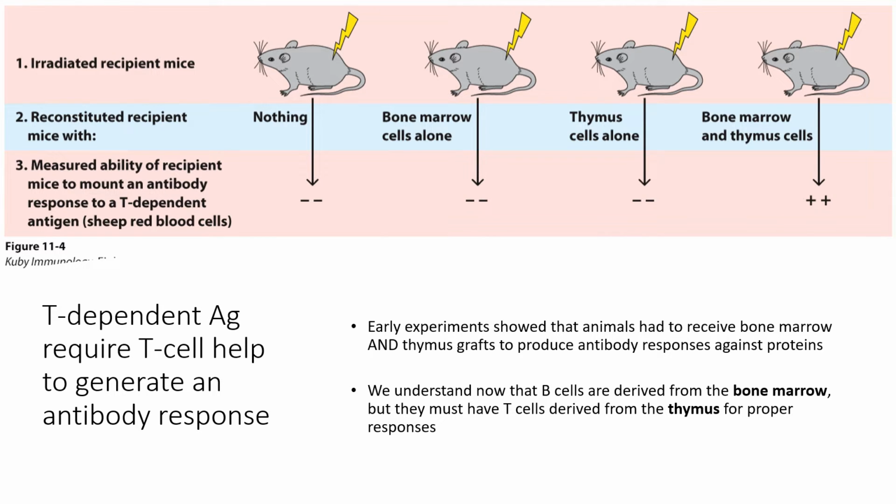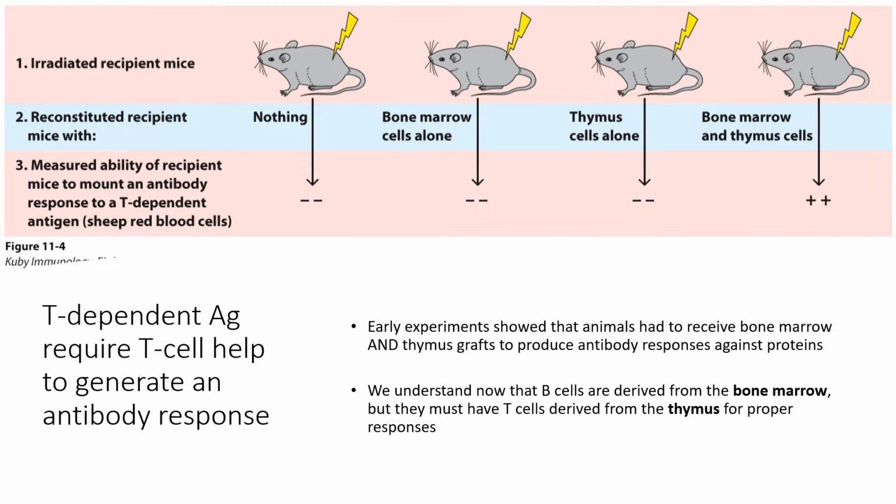So in the early immunology days, they did some interesting experiments to try to figure out how T cells and B cells interact, or which ones were responsible for the immune response. So basically, they irradiated some mice, and then they tried to reconstitute those mice with various different components of the immune system. So nothing, those were negative control mice. B cells only from the bone marrow. Thymus cells only from the thymus of a non-irradiated mouse. So just T cells, or a combination of B cells and T cells.